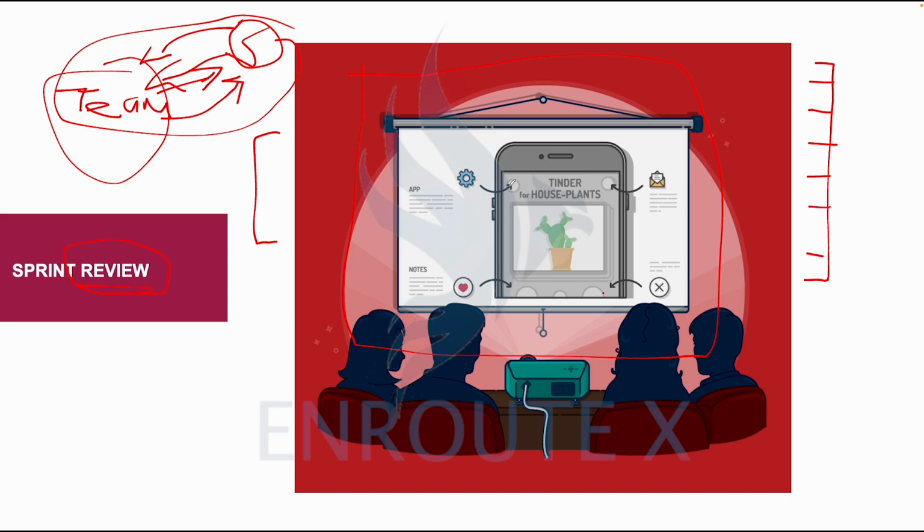And in the course of this conversation, the stakeholders are able to give the team first-hand feedback on what they want to be done. For instance, in this picture, while the team was demonstrating this, suddenly the stakeholder felt, oh, how about we move this name at the top of the app down?